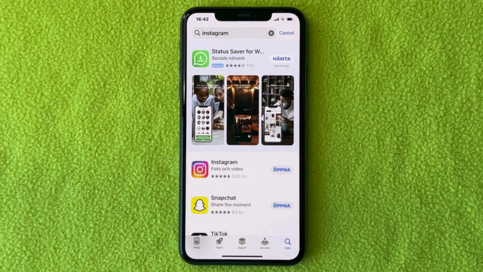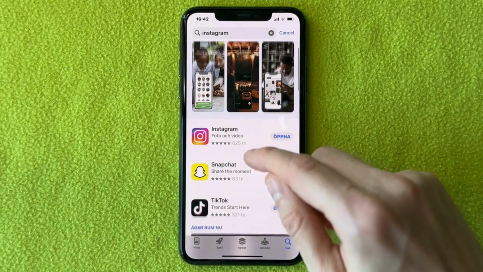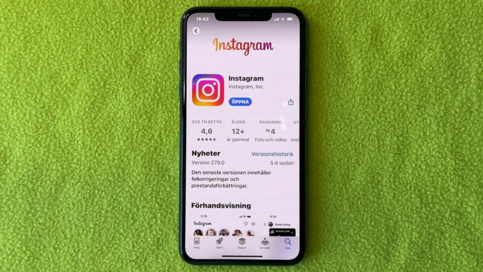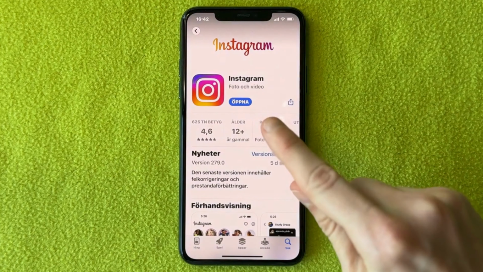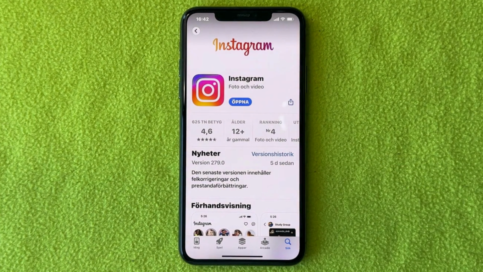So I'm just going to scroll down in here, and as you can see, I do have this Instagram app in here. And for me, as you can see, I get this blue button in here where it says open. But if it says update for you, well, then it's very important that you do click on that button because you have to have the latest Instagram version for this to work, just so you know. So click on the update button and then wait for it to update. And now when it says open for you like it does for me, well then perfect. That means that you do have the latest Instagram update. So now we can just go back into our Instagram app.